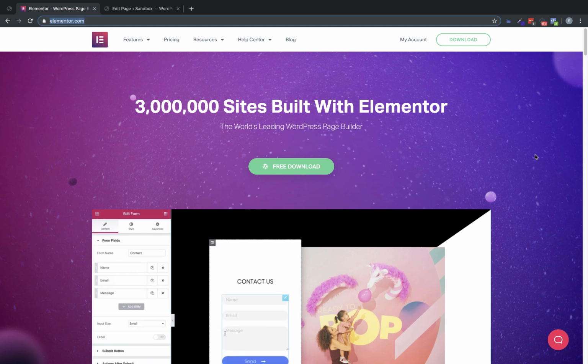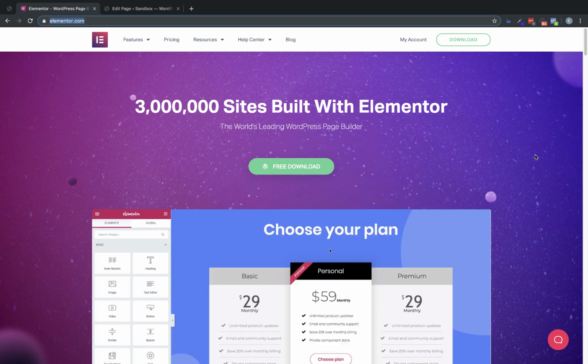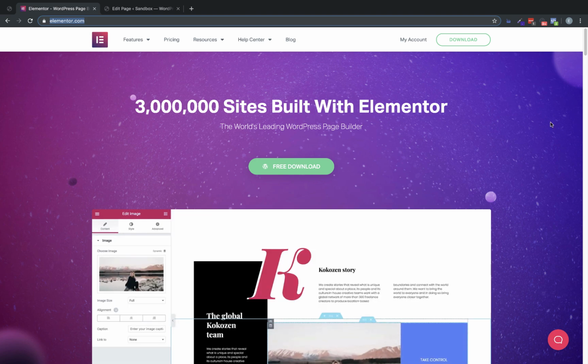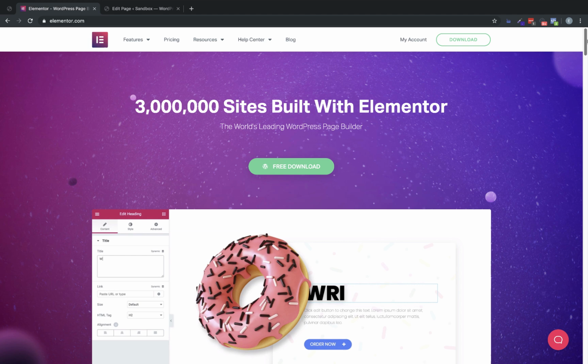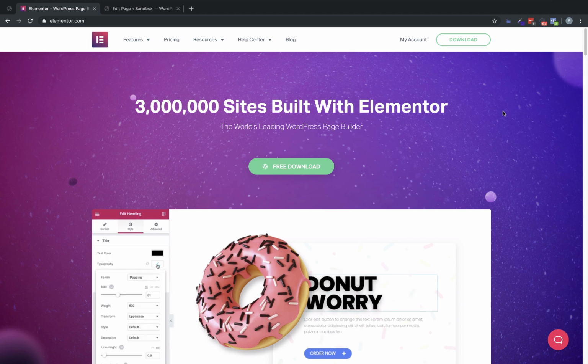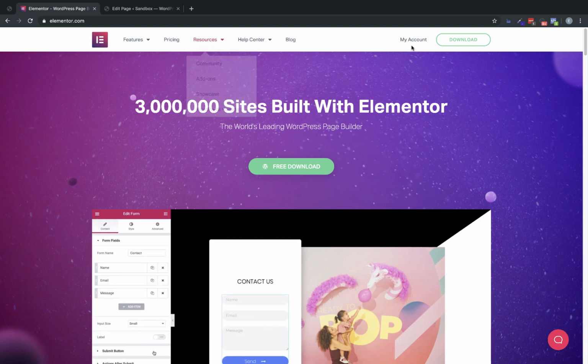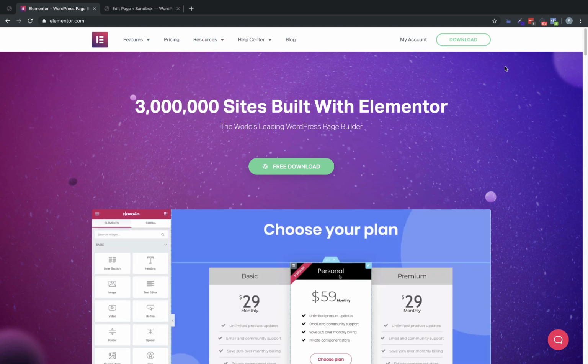So here we are on Elementor's landing page, and we'll just do a quick run through of the elements we'll be tackling. So we've got a sticky header that stays in place as we scroll, a logo, a menu with some nice drop downs, my account button, and a download button.